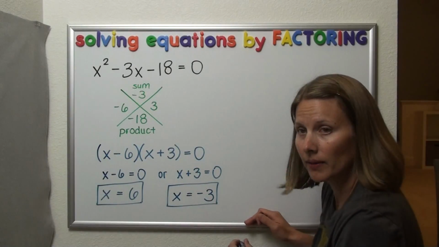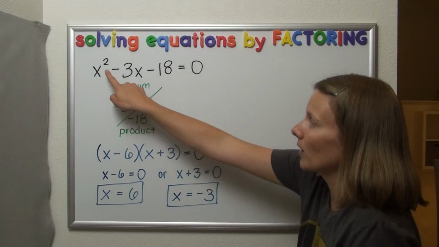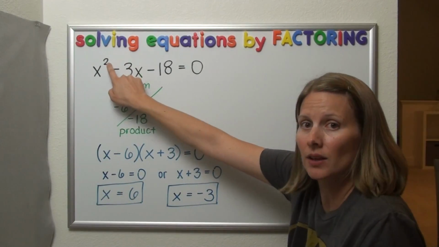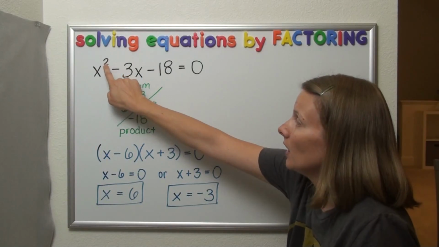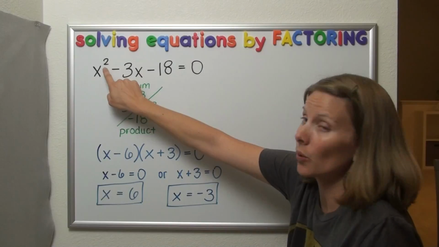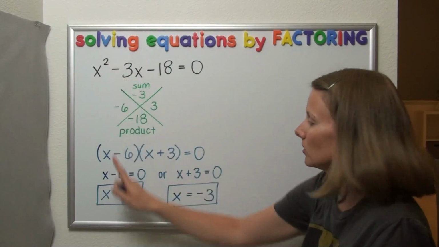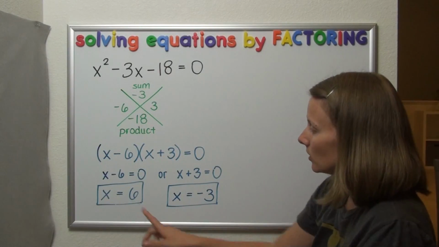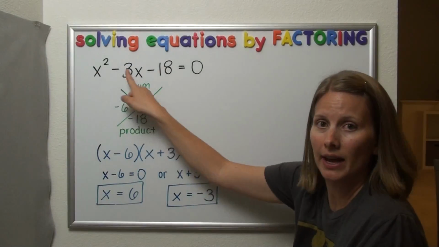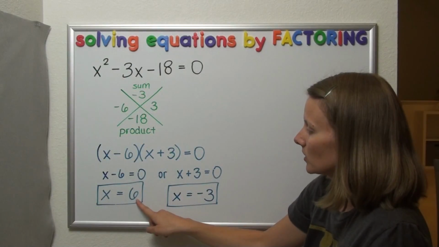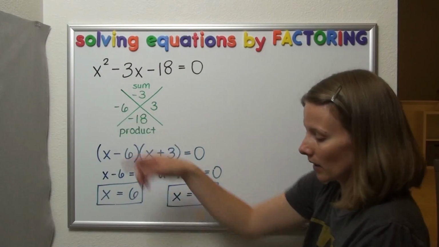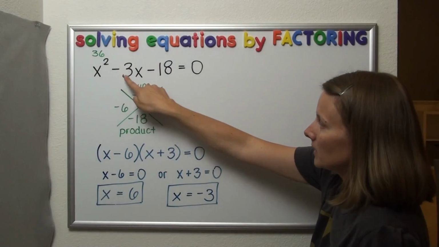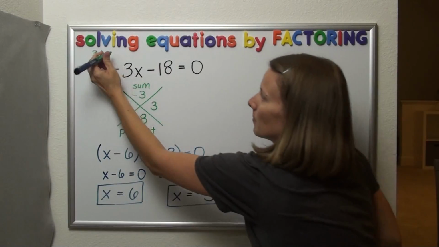And a neat thing about polynomials in equations is that whatever the highest exponent is, we call that the degree of the equation, and that degree tells us how many solutions or how many answers we should get. So this degree 2 equation, this quadratic equation, tells us there should be 2 solutions, and it looks like we found both of them. Now, if you wanted to, you could check your answer. You could plug in a 6 everywhere you saw an x and see if it's true. So let's try that just in our head. We've got 6 squared, that should be 36. And then we've got -3 times the 6, so that's -18.